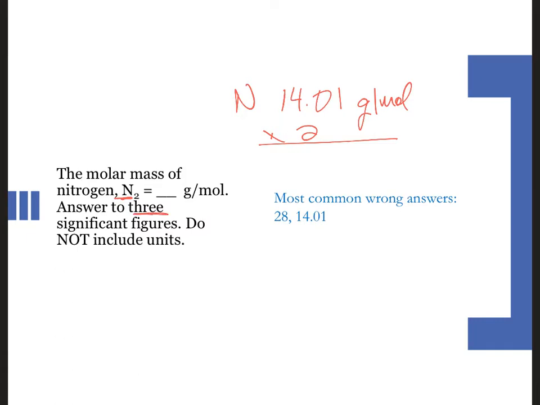And then again, the sig figs is what got everybody here. You get 28.02, but then if you go to three sig figs, you've got to drop that last one. What I saw was that instead of a lot of people answering 28.0, I got 28. And then a lot of people also just reported the mass of one nitrogen atom. I needed a nitrogen molecule.